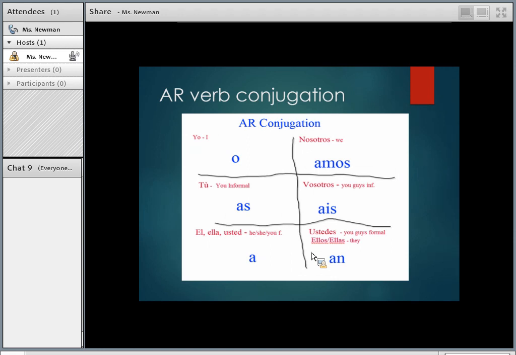Let's talk about AR verb conjugation. This is something, again, you'll want to memorize and just commit to that memory. You'll just know it inside and out. So verbs ending in AR will follow this conjugation pattern when we need to conjugate the verb, right? And remember, we conjugate the verb depending on who is speaking or acting in a sentence, whoever that subject pronoun is. We're going to change that verb a little bit in order to match that subject pronoun and conjugate the verb.